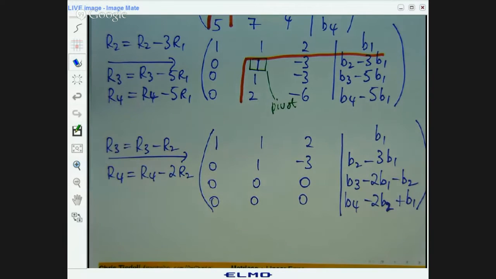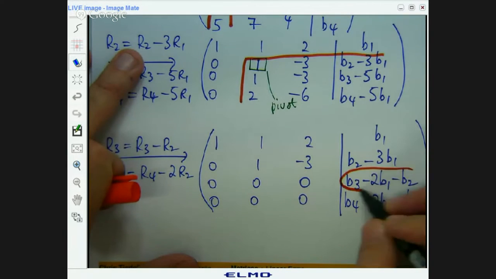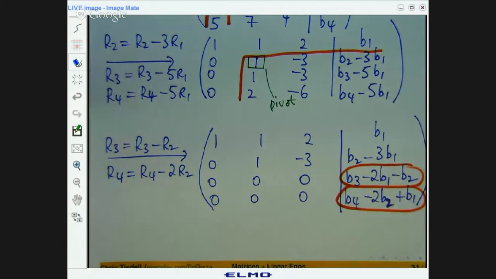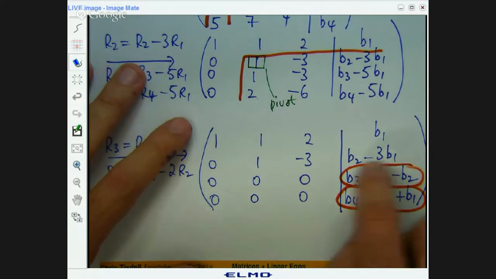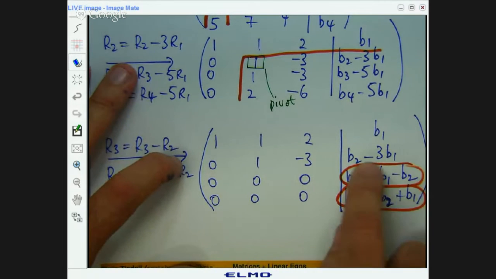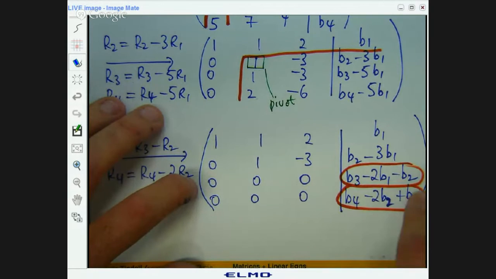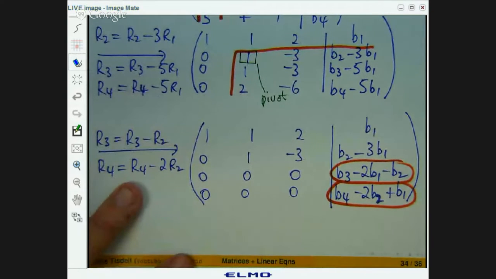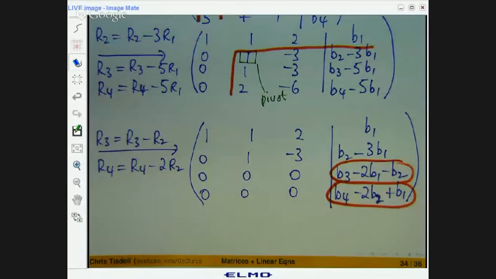Okay, so in other words, for this to be consistent, sorry, let me say that. We want that to be 0 and we want that to be 0. Then you've got a whole row of zeros and it's consistent. So we want this to be 0 and this to be 0. In other words, if those two entries are 0, then the very left-hand column is what we call non-leading. All right. So we want this to be 0 and this to be 0. So let's write that down then.